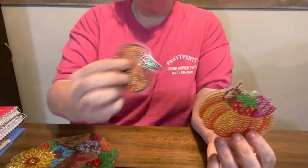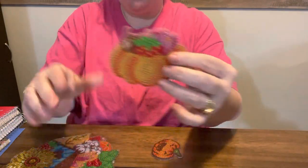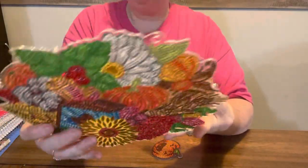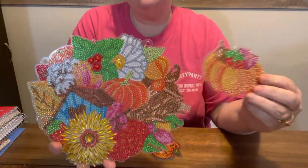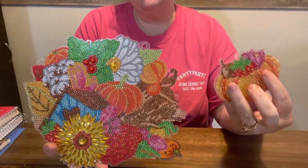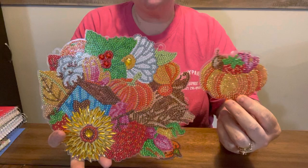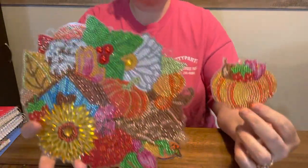This one I will probably put a magnet on the back of it to make a magnet out of. This one I will hang off the wreath. FGOBY is a great company. I just had to get on here and show y'all this fall off-the-canvas completion. I only have one from this company, but I wanted to show y'all because I am trying to get all my fall stuff that I have gotten done up so y'all can see it and won't miss anything.